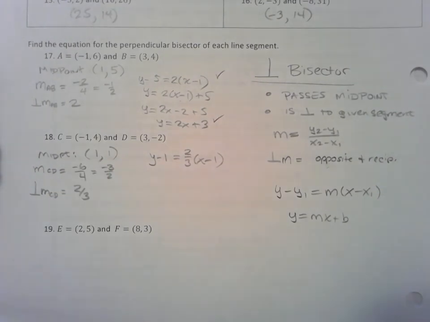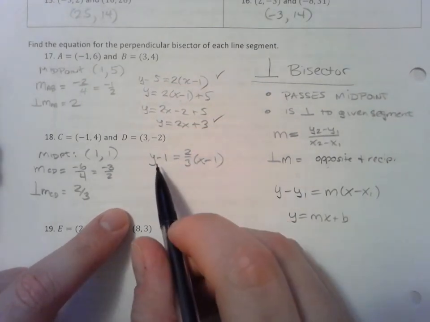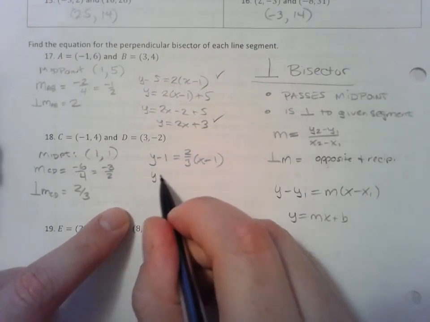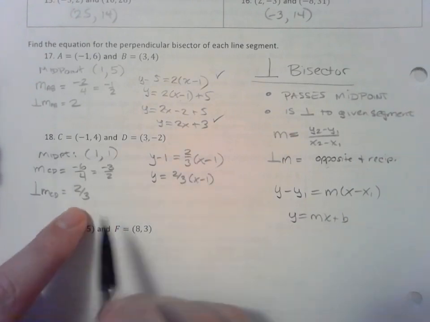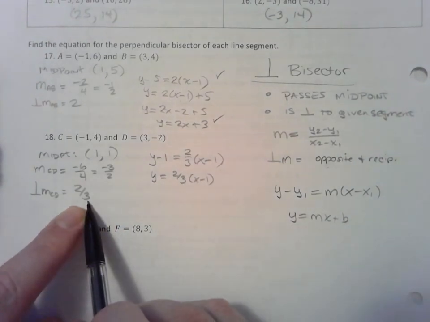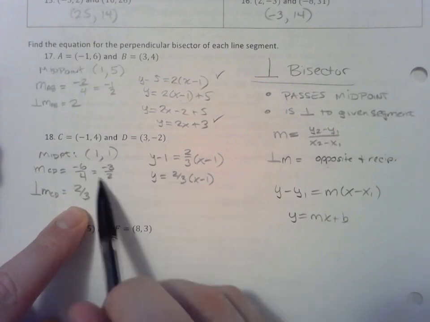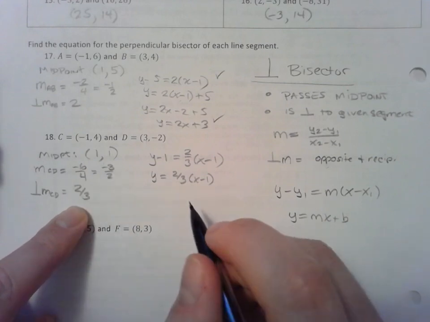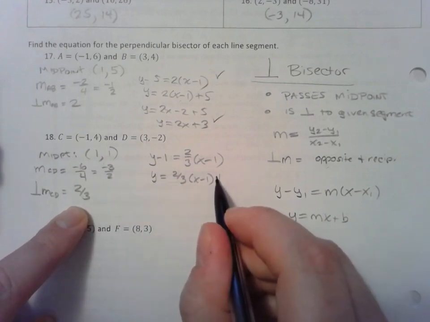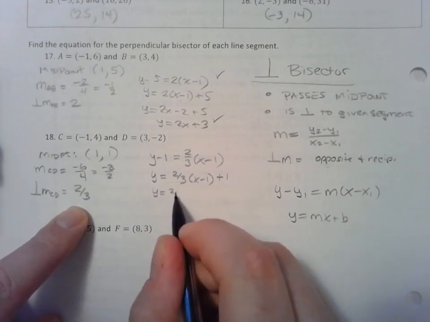That's our point-slope formula. Sometimes it might be easier to rewrite this into slope-intercept form by distributing and moving this one to the other side, so let's do that. Also, I wanted to remind myself, the reason I'm using the perpendicular slope and not the original slope is I wanted the line that I create to be perpendicular to the original. I don't want it to have the same slope or else it would be parallel. Let's see, I was in the process of moving this one by adding it to both sides, distributing my 2/3.